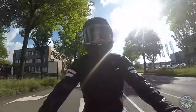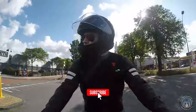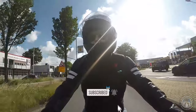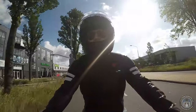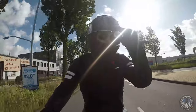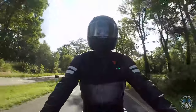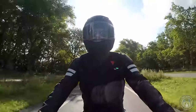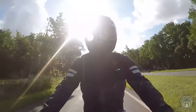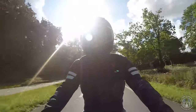Something I needed to get used to was the central locking point on the visor — something that is, or was, typically on the left side with Shoei helmets. It's not a downside, it's just something I'm so used to having on the left. And if you've owned a Shoei previously, you might have to go cold turkey with this new NX-R2 visor. It's quite possibly something to do with the new ECE certification, and it does have the benefit of equally distributing the pressure when lifting the shield, making it easier to do so.